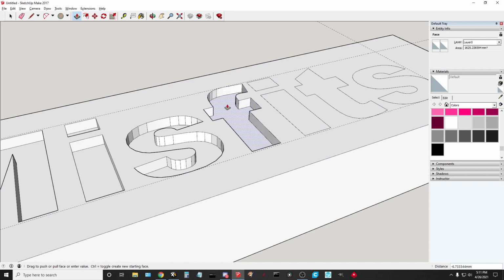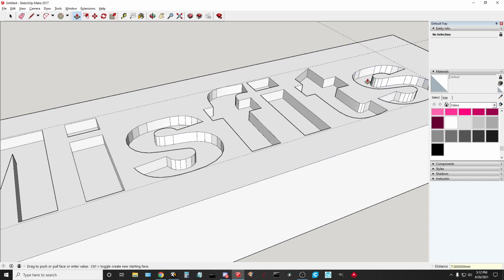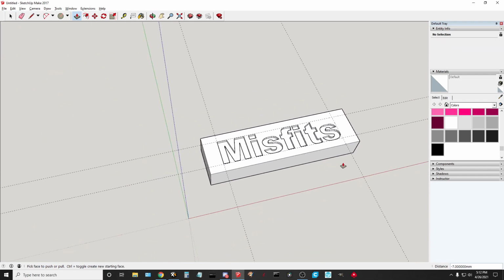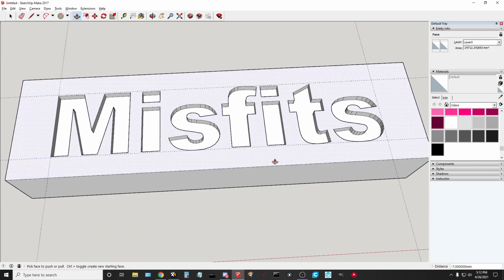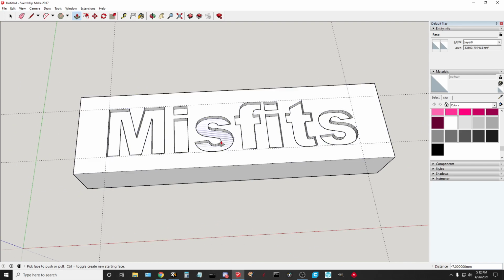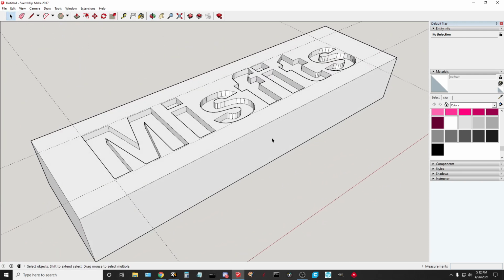But then I'd have to go back and forth doing each letter, and it gets to be a pain in the Watusi. Pretty easy to do. Now I'm sure there's a way to grab them all and do them once, but this is what we're doing. And if it was the component, we wouldn't be able to do that. We have to break it apart so it welds itself with that.